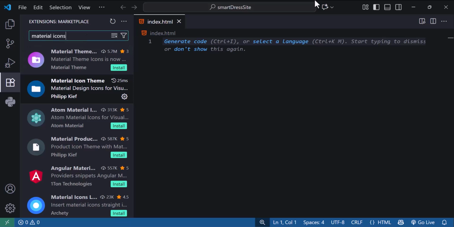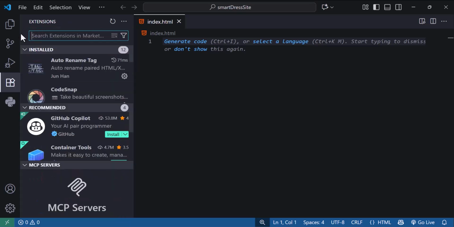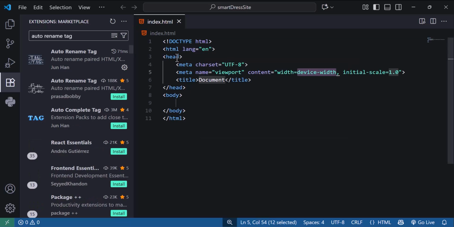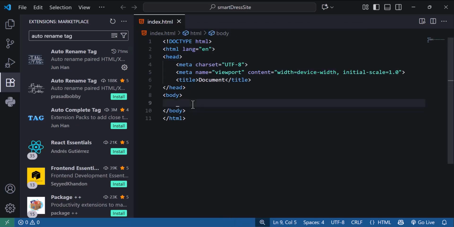And then another thing that I use is called Auto Rename Tag. I will just show what Auto Rename Tag does. Let's say I have an HTML boilerplate. Just type html, then colon, and then enter, and it will give you this boilerplate. Let's say I have an anchor tag.